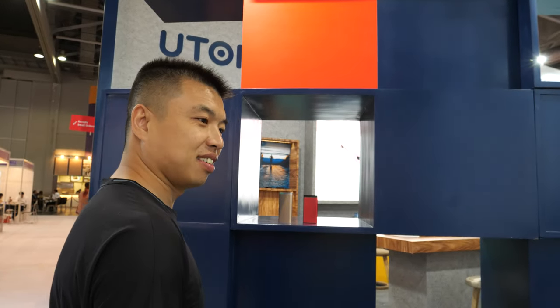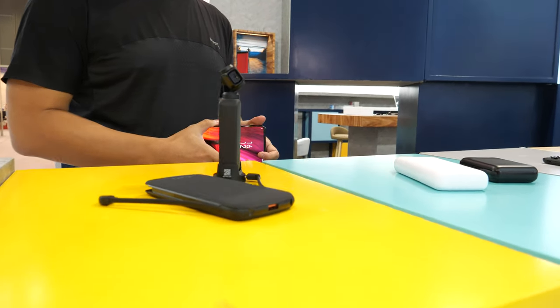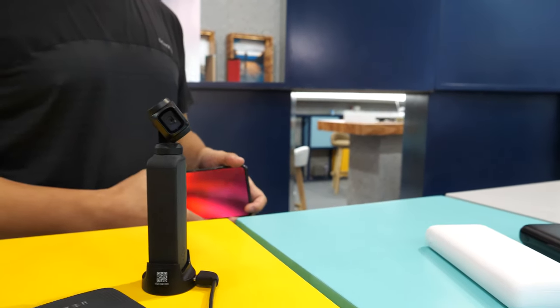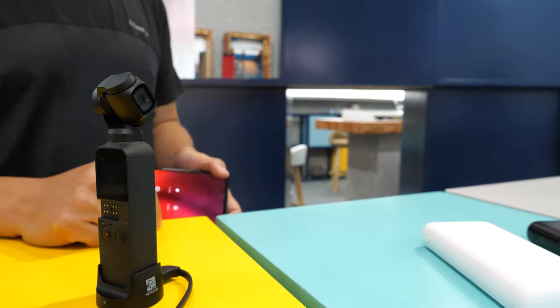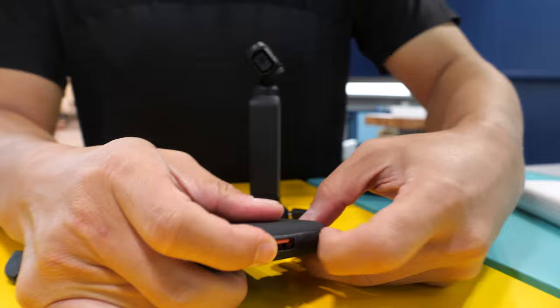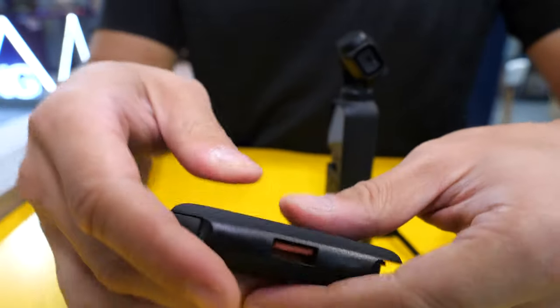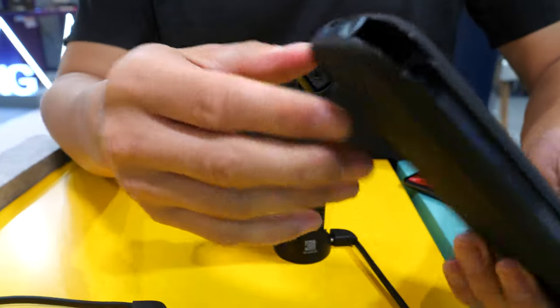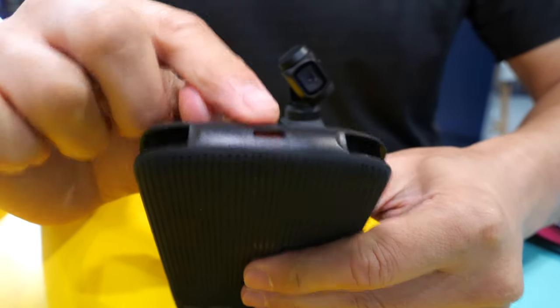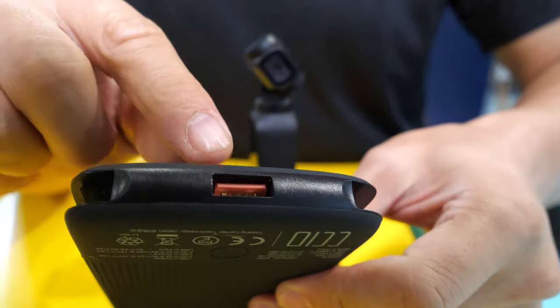Great. You are doing the power bank, right? Yes. So this is your product? No, this is the DJI. And then you can charge it with Type-C. You can charge it. This is the power delivery. This is a quick charge.